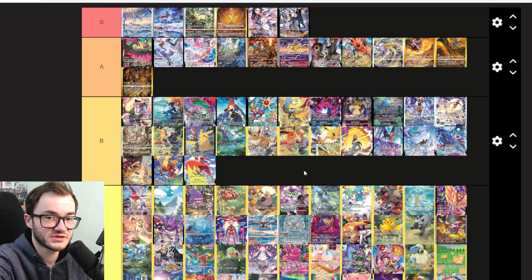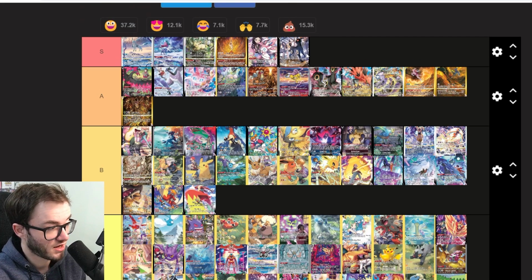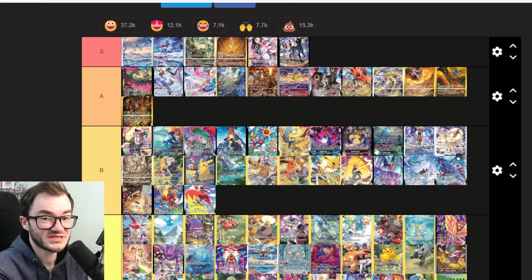Let me know what your thoughts are down in the comments, guys. But yeah, that's for me. Only 6 cards in S tier. Got a lot in C, and all the trainers are in D tier. There you have it, guys. That is my ranking of all the trainer gallery and Galarian gallery cards.